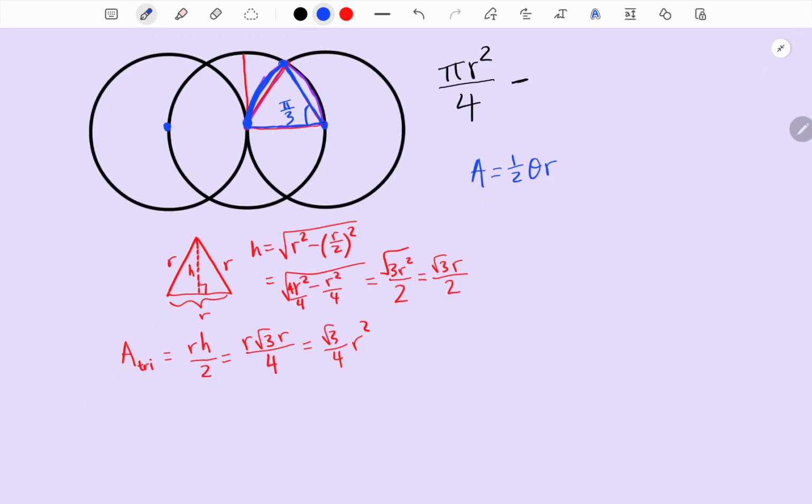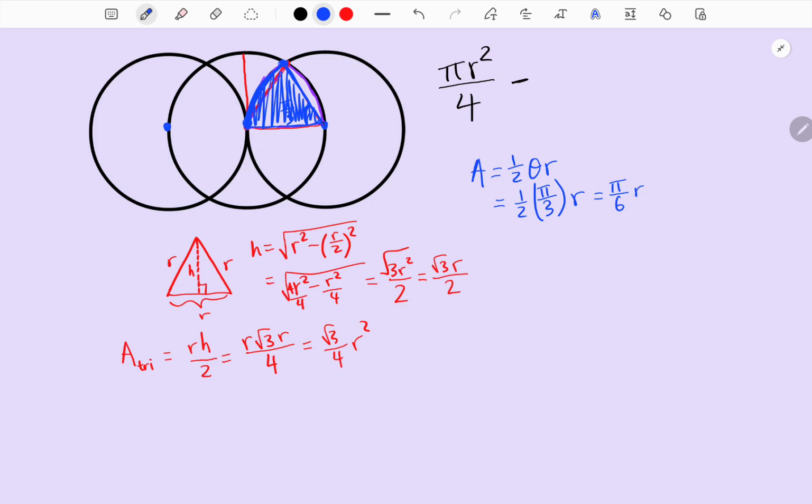Now, once we have that, let us use the formula over here and substitute pi over 3 for theta, which is 1/2 times pi over 3 times r. Since we know this is an equilateral triangle, this angle is still part of this equilateral triangle right over here. This is pi over 3 times r, which is pi over 2 times 3, so pi over 6 r. So this area A here is actually just this part. Okay, so now why is that useful?